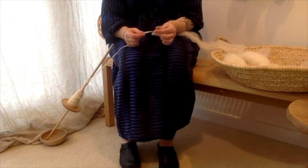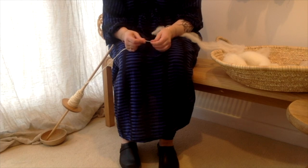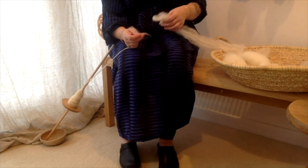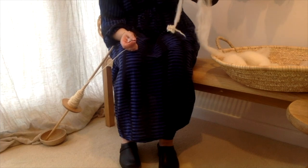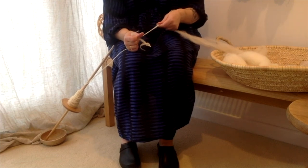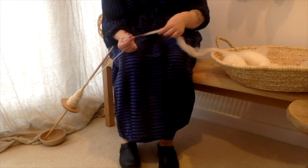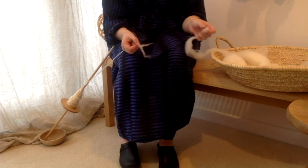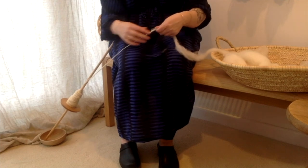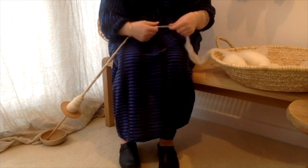So I went too skinny. So what I'm going to do is open that up. We just take off that tight little bit, open it up. We want that fluff, because the fluff will join to fluff. If it's too tight, it won't join. So I'm just going to work my fingers over that join.